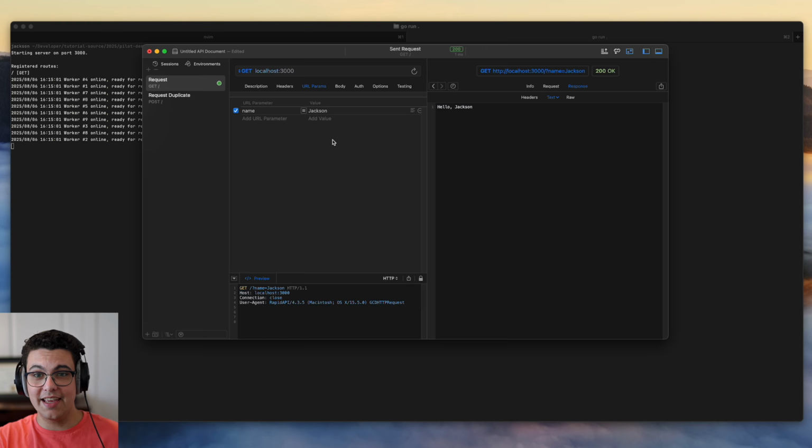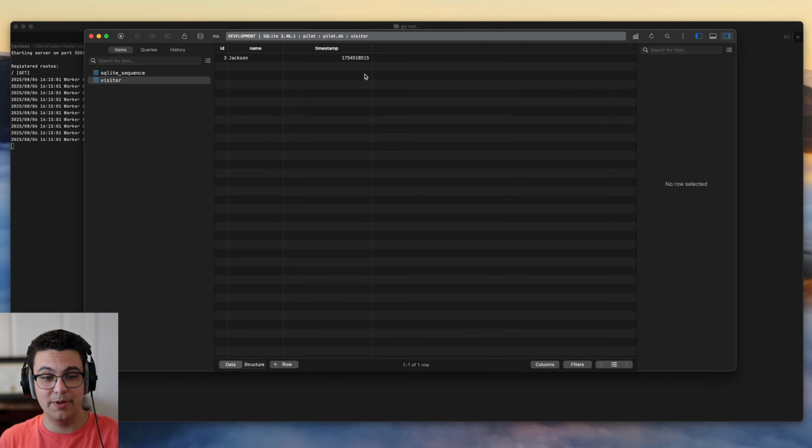Let's go ahead and try it out. So again, we're going to make a GET request to the root with my name. We've gotten the hello Jackson message again. Let's go ahead and check our database. And you can see we have the record we expected right in our database. It only took 4 lines of code in our main and 5 in our route handler to add basic database insert support. This is the goal of the library, to make it easy to do common tasks by abstracting some of the stuff away and providing convenient functions to do common things.